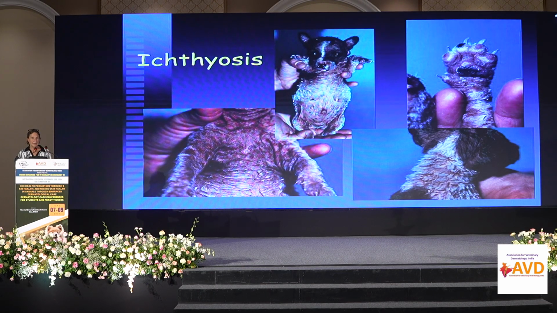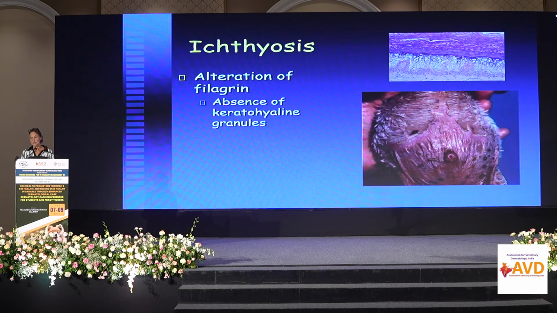So the young age at which these animals are presented and the appearance of the lesions should make you think about ichthyosis, so that you're dealing with a congenital primary disease of keratinization. And this is why I talked about filaggrin early. So alteration of filaggrin is, in some cases, responsible for ichthyosis. So basically you no longer have keratohyalin granules, which are critical for the proper differentiation. Therefore, you have all the scales and are incapable of having a normal desquamation.